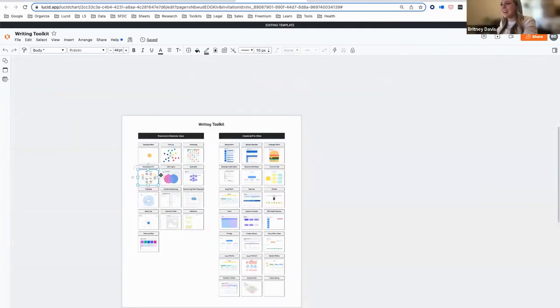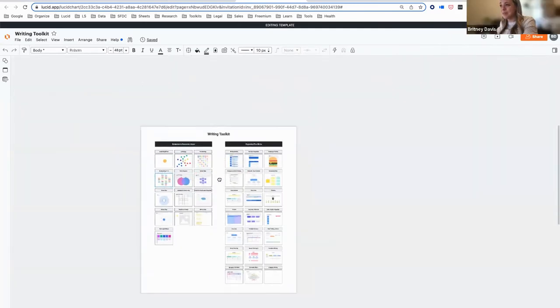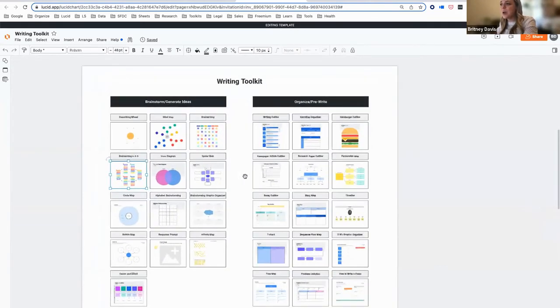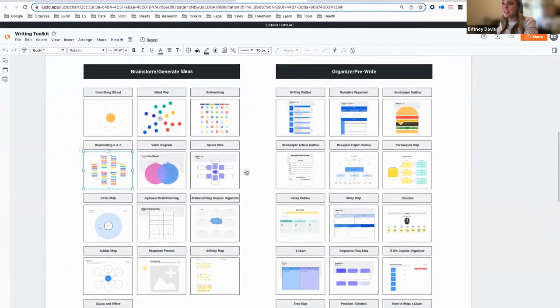So if you don't mind, we will switch because I know we have just about 10 to 15 minutes left. But do you mind just quickly telling me in the chat, again, this is just a sampling of the templates, but you are going to have this sampling to reference, which of these stand out to you as a template you might want to use with students? Or alternatively, will you post a brainstorming template you would want? I promise we'll get that built in for you in the next week.